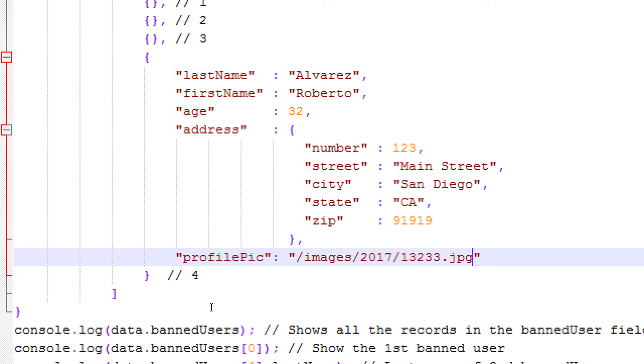This JSON file, this data, this database would be on a server, and it would point to the location of a picture. Usually we don't really save the data of the picture in the database. We only save the location of the picture in the database. Somewhere in the server, all of the pictures are stored somewhere, and the database just has a reference to where that picture is on the server.